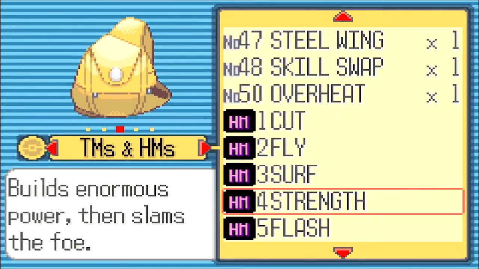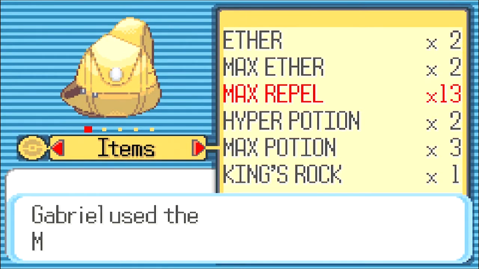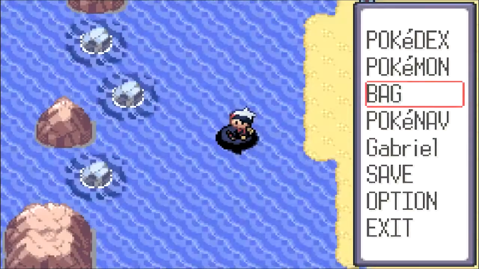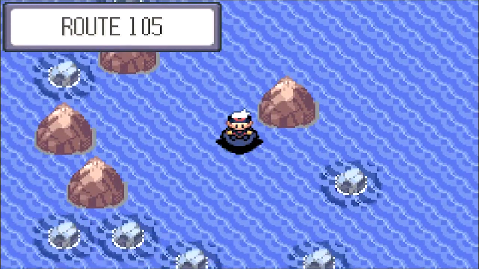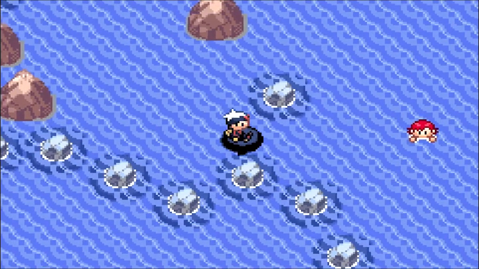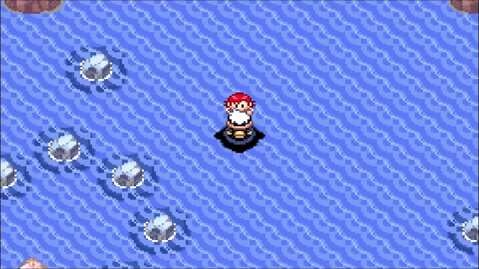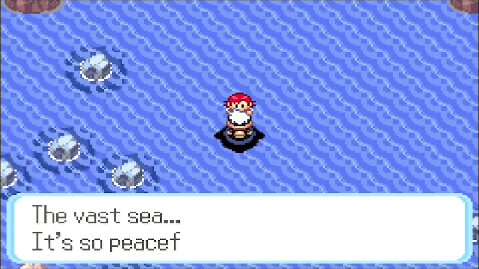Make sure you bring some Max Repel so you don't bump into any encounters. So I'll use that. There's going to be a lot of trainer battles, so I might bump into a battle, you never know. Alright, all you've got to do is go down, follow like you do from the boat. I might have to battle her, I don't know. I did battle someone off camera. You know, the blue, blue sky, the West Sea. It's so peaceful.